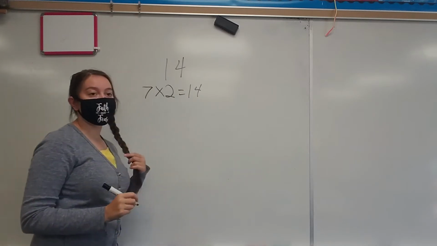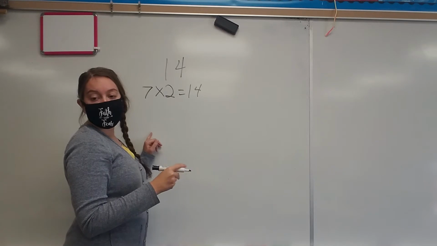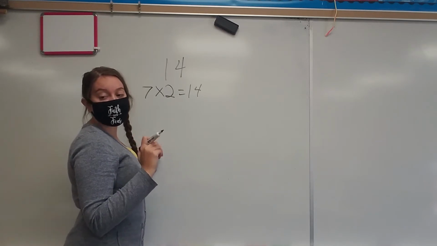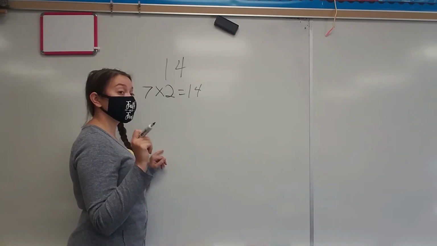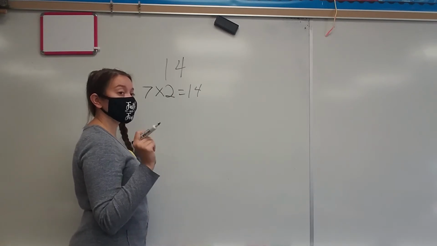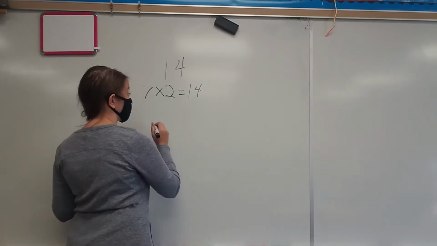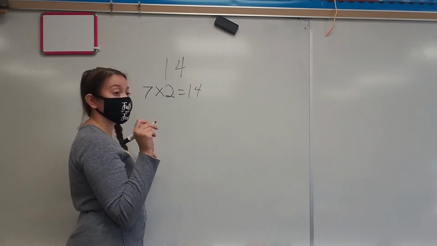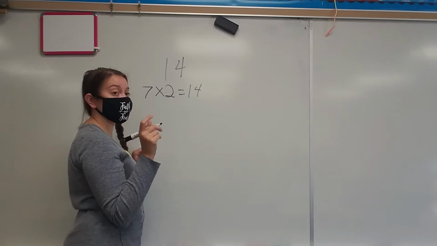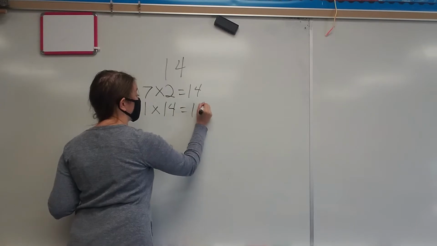What's another way that I can do it? 2 times 7. 2 times 7? Yes, but let's do it without repeating the same numbers. Do you know? What times what will always get us that number? 14 times 0. Not times 0, that gets you 0. But times what, Keegan? 14 times 1. Right, 1 times 14 equals 14.